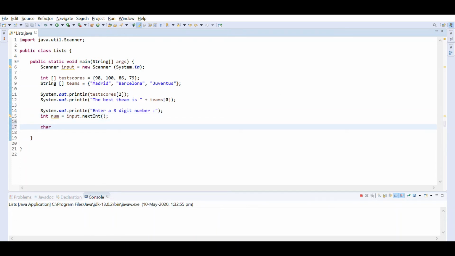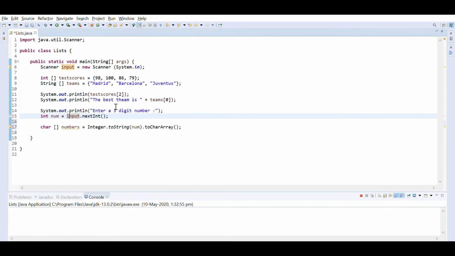Let's create a character list and name it numbers. And put an equal sign. Since we want to take all the values the user enters and break them down, we can do Integer dot toString, and then in the parentheses we write the number we want to convert, so that's num, and then we can write dot toCharArray and then put a semicolon. What this line does is takes the integer the user enters and converts it to a string and adds all the single characters into this list.